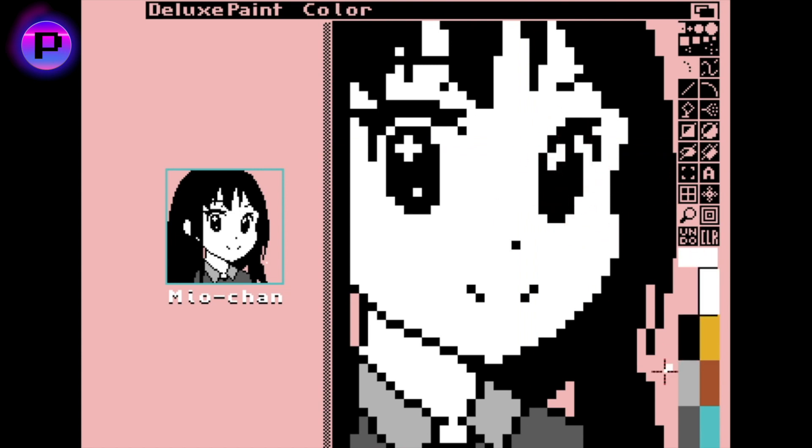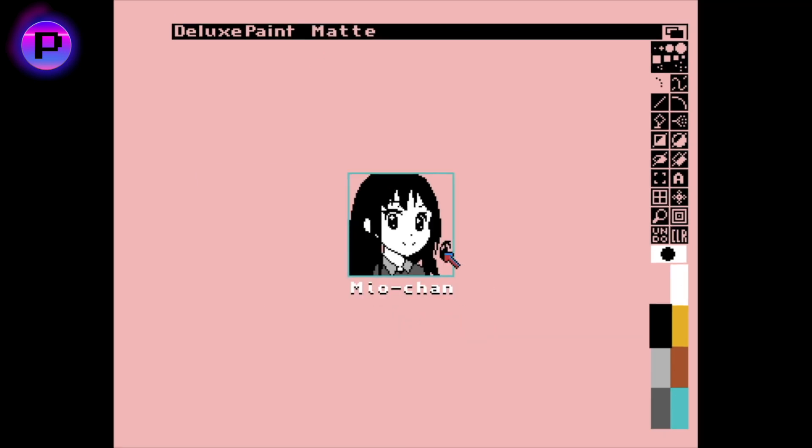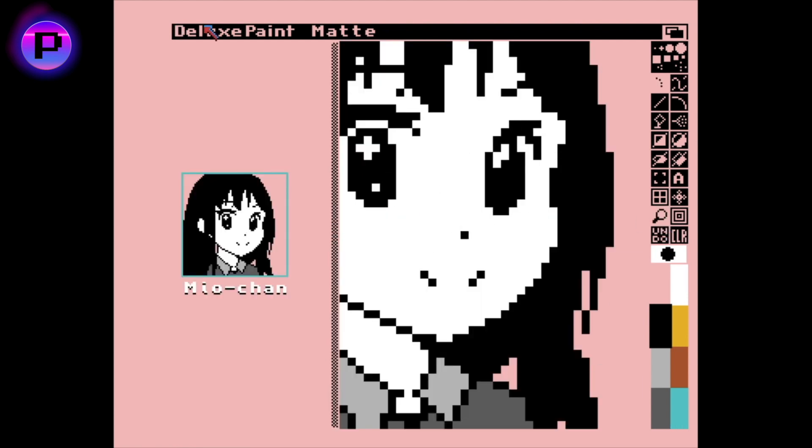If you want to see fantastic ways to improve just black and white or grayscale shading, pick up a manga — for example Neon Genesis Evangelion — and just marvel at Yoshiyuki Sadamoto's gorgeous drawings; that will inspire you. At first I just use a block of gray to shade in the image before moving on to detailed shading. Finally, I reposition the right eye by picking it up and dropping it down as a brush — isn't digital art great for that?